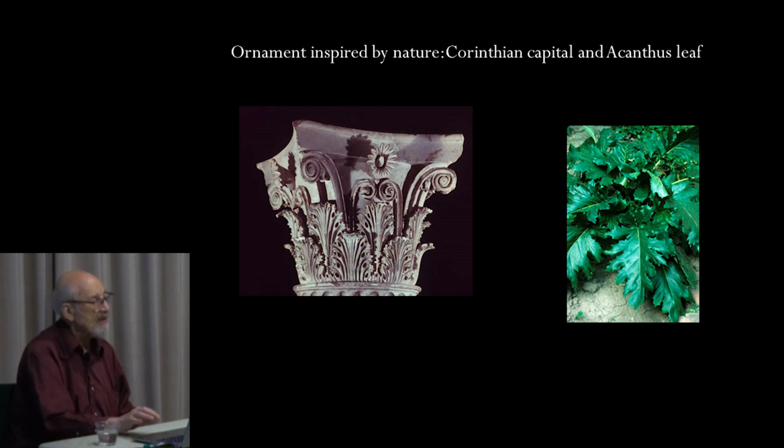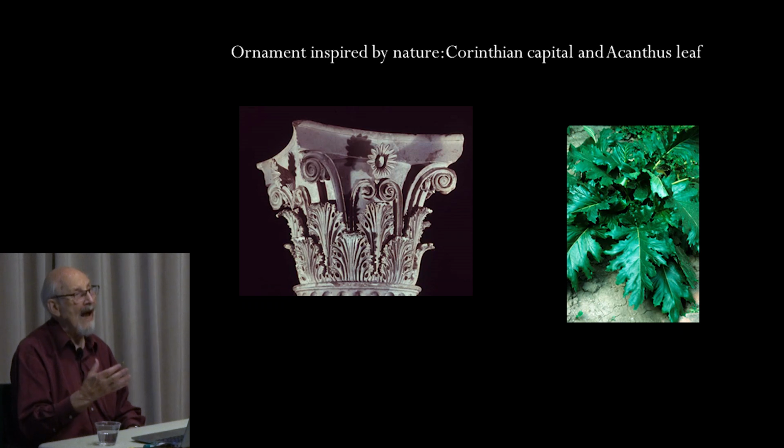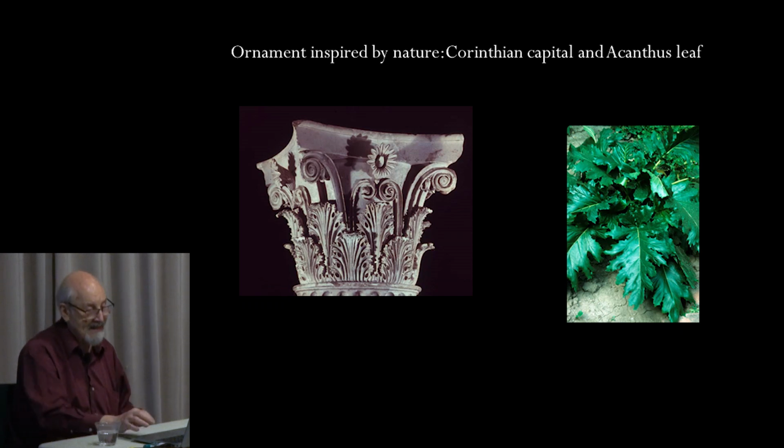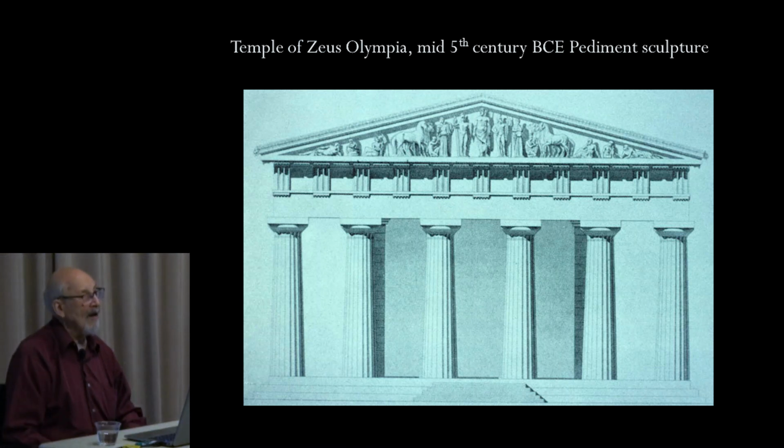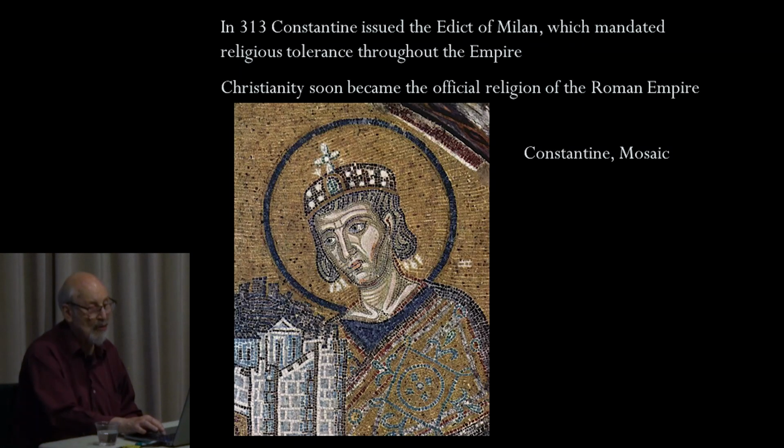Ornamentation was something we talked about, and I want to sum this up quickly by saying most ornamentation either came from nature, as in the case of the acanthus leaf on the Corinthian column, and there are many other examples, or praise of the gods and historical events. So the sculpture on Greek temples was related to their purpose, and it was restricted to certain places. For example, the pediment and the metopes, which are not shown there.